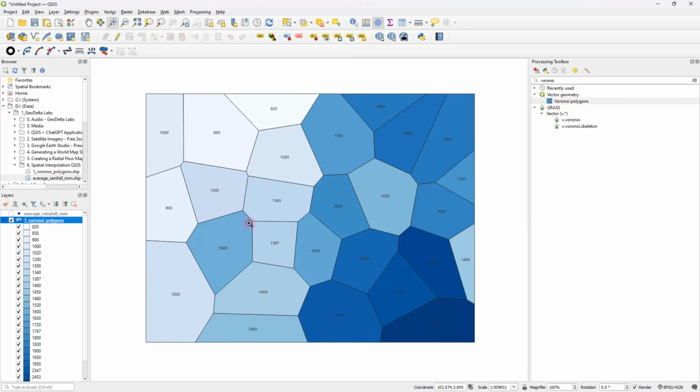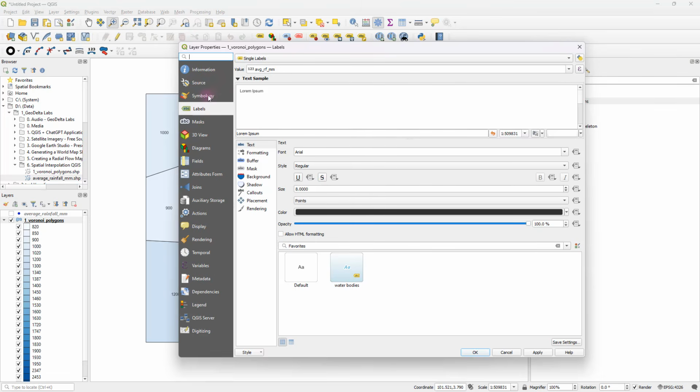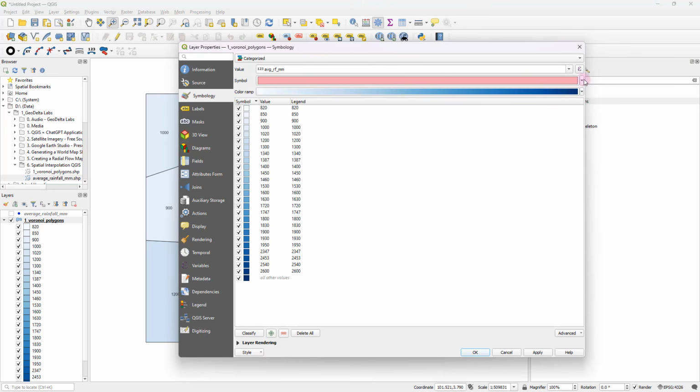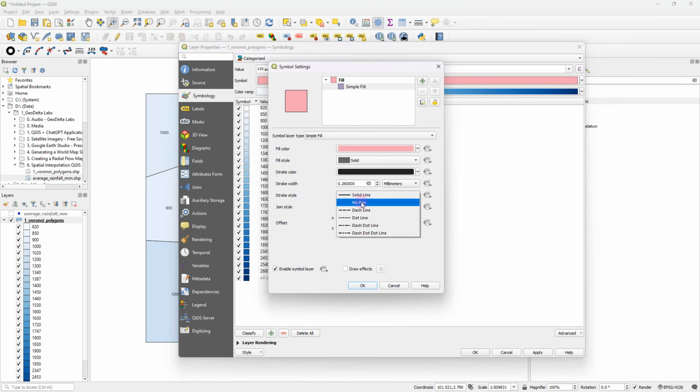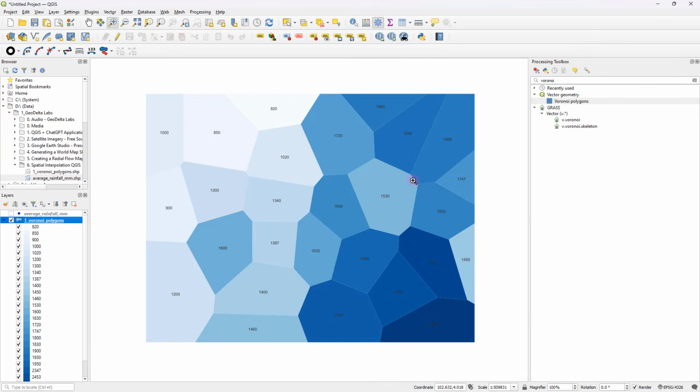And if you would like to get rid of these lines which clearly show the break as we go from one polygon to another, what we can do is head over to Properties again, and under Symbology right over here in Symbol, just go to Configure Symbol, and under Stroke Style, make sure that you select No Pen and click OK and Apply and click OK. And now you can see that we basically got rid of those sharp black color boundaries.